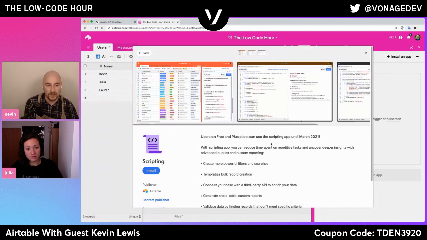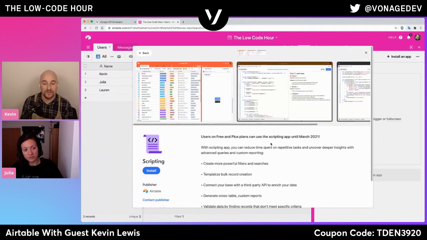So an example of something that we use this for is people put in their initial applications to be a Vonage Voyager. We look at it, and if we want to send them the exercise, I've created a script called send exercise. It takes in a record. It looks at their email. It sends them an email using an email API, and then it updates their status to the fact we've sent them an exercise and logs the current date so we know when we did it. And it does all of that through one click because I wrote it as a script.